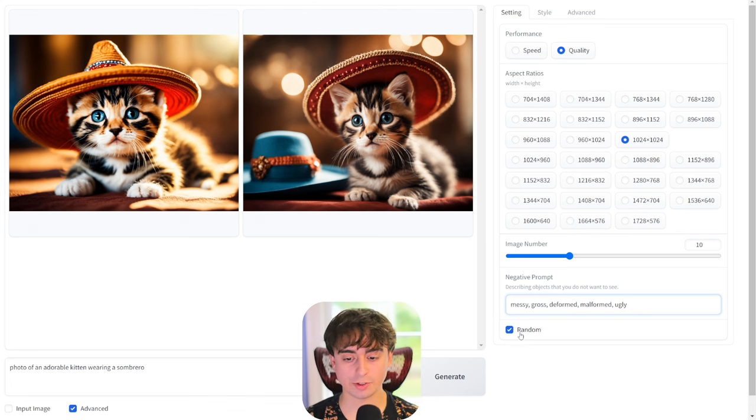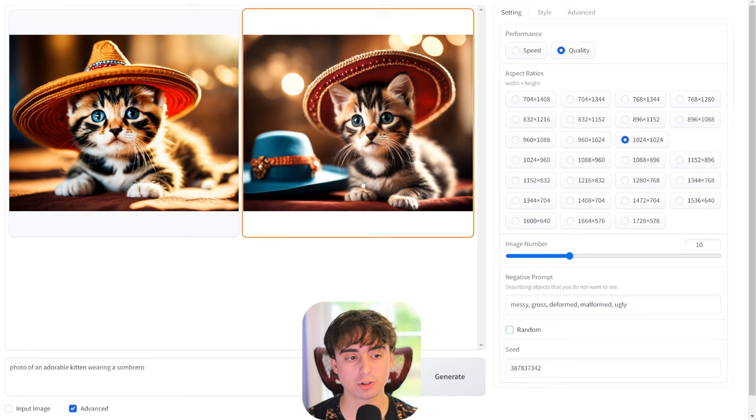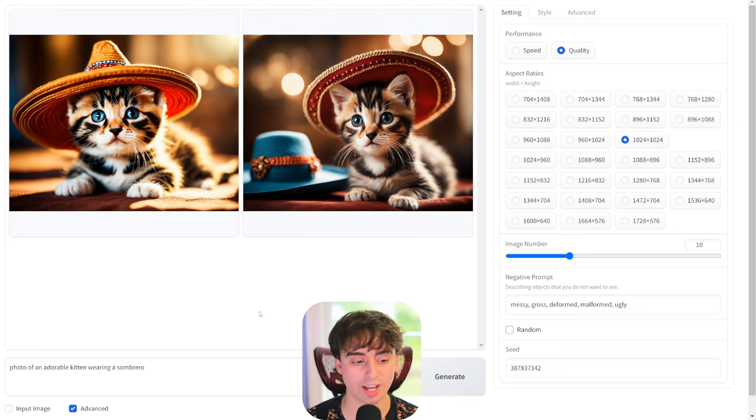And they've also got this random button selected down here. This is going to be where you can change your seed. So if I wanted to generate this exact image again with this same prompt, I could do so over and over again and get the same exact result with that seed being locked, the same exact numbers. But if I click random, it's going to make a new random image every single time. So I highly suggest you just leave random on unless you know what you're doing.